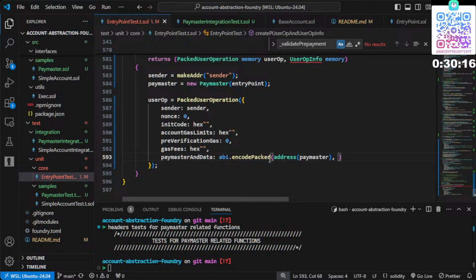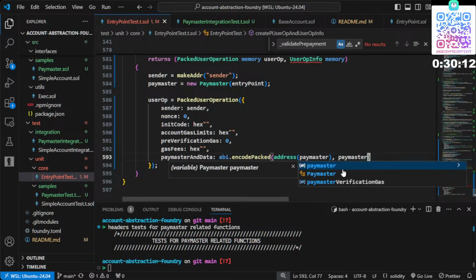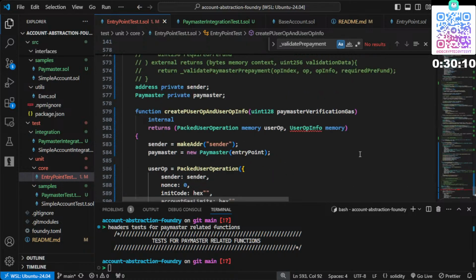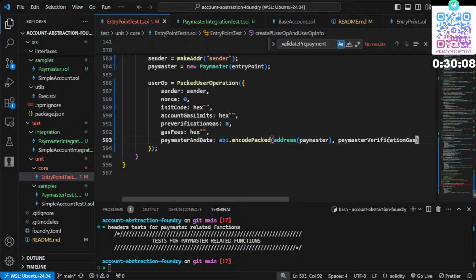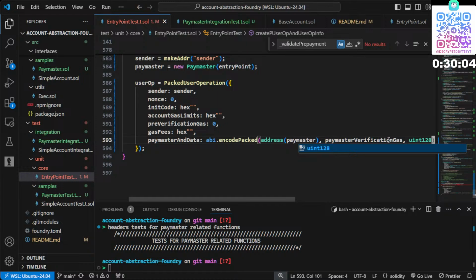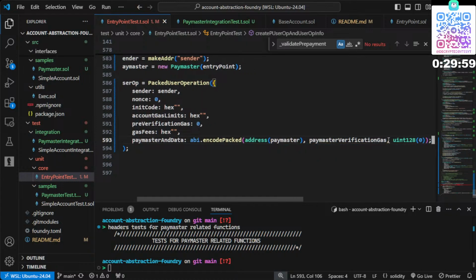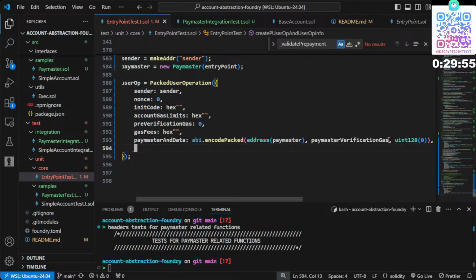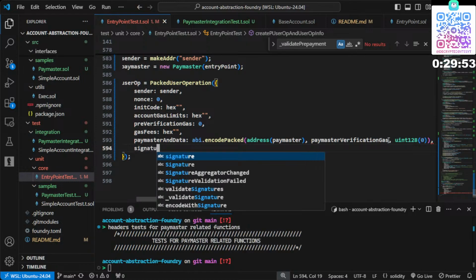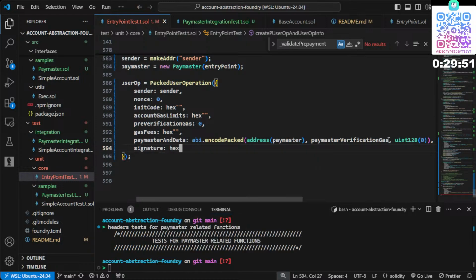Then we have paymaster verification gas, which we are taking as the argument, and then uint128 0, so 20, 16, which is signature, which is 52.